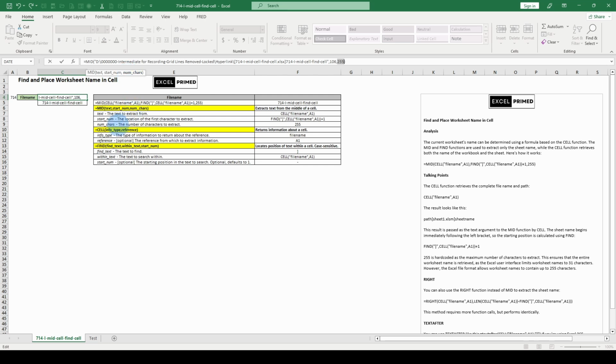The number of characters, 255. What am I talking about? We're looking at this entire string. MID, believe it or not, is going to start at 106. It's going to keep everything after that, up to 255 characters. If you want to count this thing, knock yourself out. But that's how it works. Is it pretty? No. Is it helpful? I don't know. That's how you incorporate this MID, CELL, and so on.